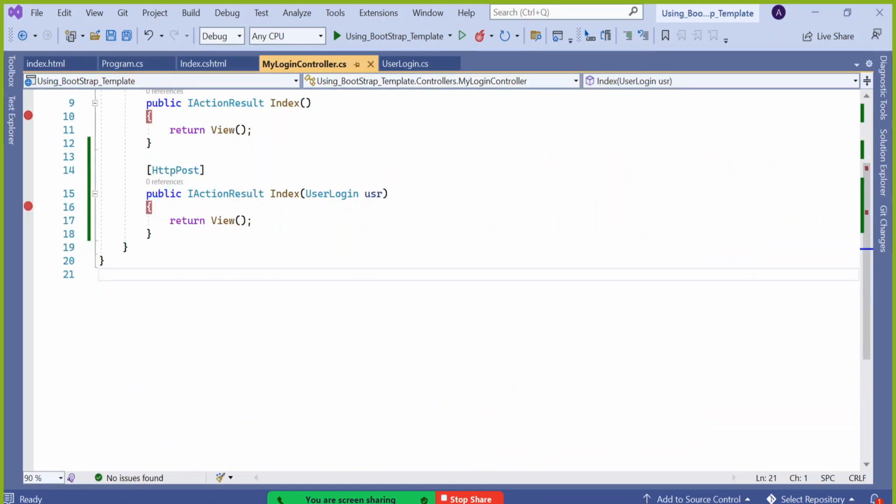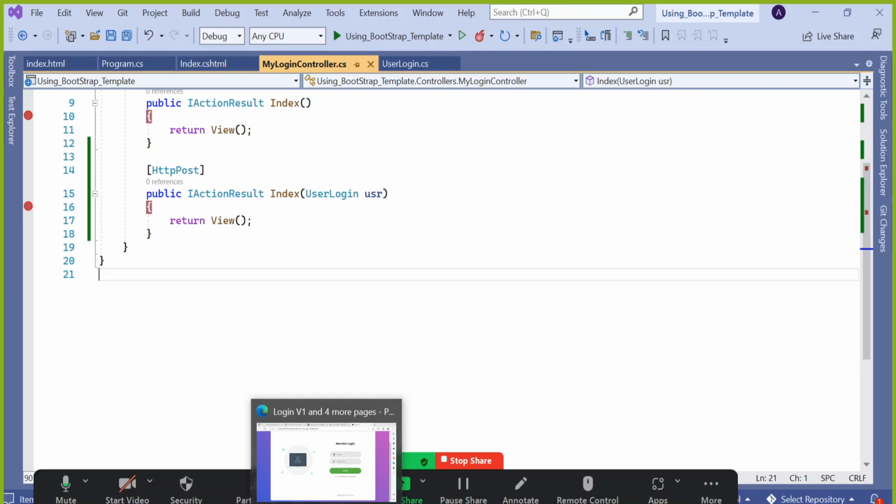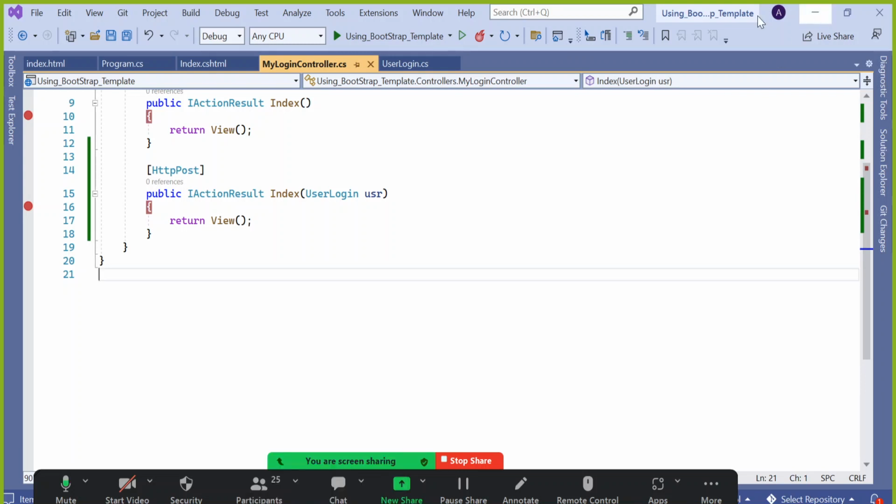So very small topic, but good topic from a UI point of view. Nowadays nobody is putting hundreds of hours into designing the Bootstrap. Just within 4 to 5,000 rupees, you will get a minimum of 100 to 150 templates, and you can implement it. So being a non-creative designer, that means you are a developer, not a creative designer, still, you can apply something creative. That means something good looking.